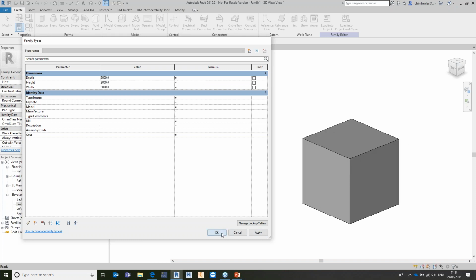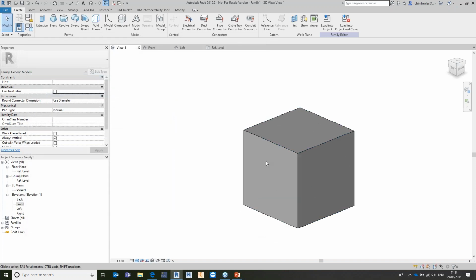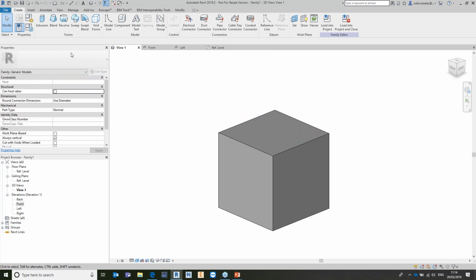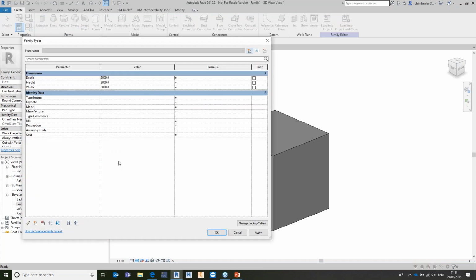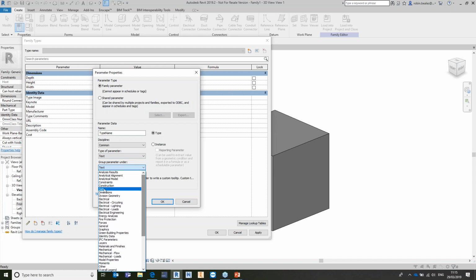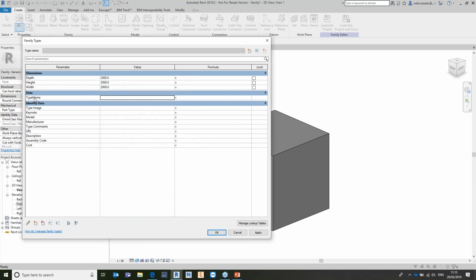So modeling is very straightforward. To attach detail, if it was just, let's say, a simple piece of furniture, so a very low LOD of a table or a desk, for example, I would come into my family types and literally, just like adding custom iProps in Inventor, I would come down and say, add a parameter, define what type of parameter that is, and give it a name. Let's say that I want to be compliant to COBie, so I need to put some COBie or some BS 1192 Part 4 information in here. So I need to have a type name, for example. That needs to be a type parameter, it needs to be a piece of text, and I want to group it under data. That literally creates a blank parameter.